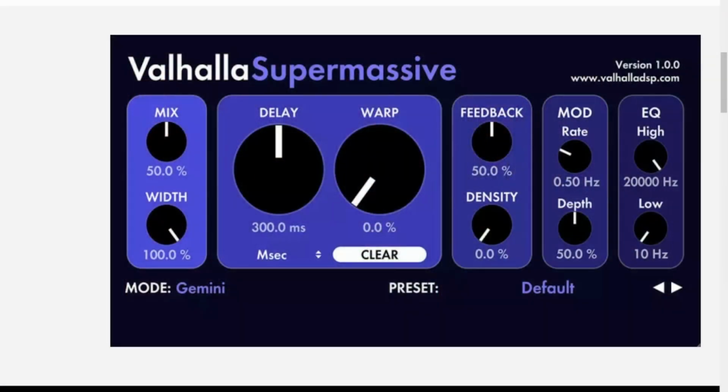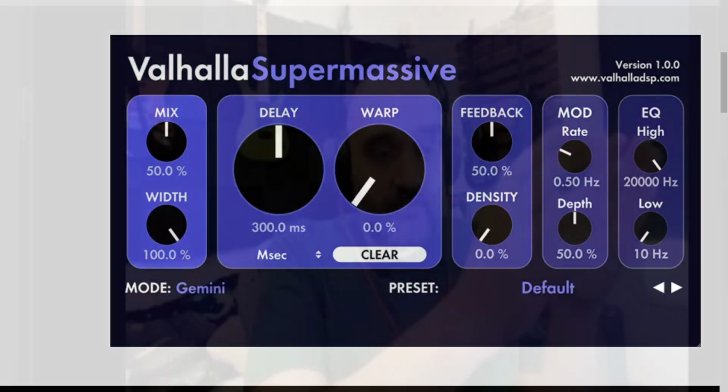This one's awesome stuff. Valhalla makes some really good stuff. One of my oldest free plugins that I've been using since I first started getting into third-party plugins was their Frequency Echo plugin. And so that one is going to be just completely dwarfed by Supermassive because there's so much going on inside of that plugin, and it's all free. So you got reverbs, you've got modulation, filtering, you've got delay in there as well. That's going to cover a lot of the ground that you are going to be missing, and it's from a developer who has a very, very solid brand reputation.